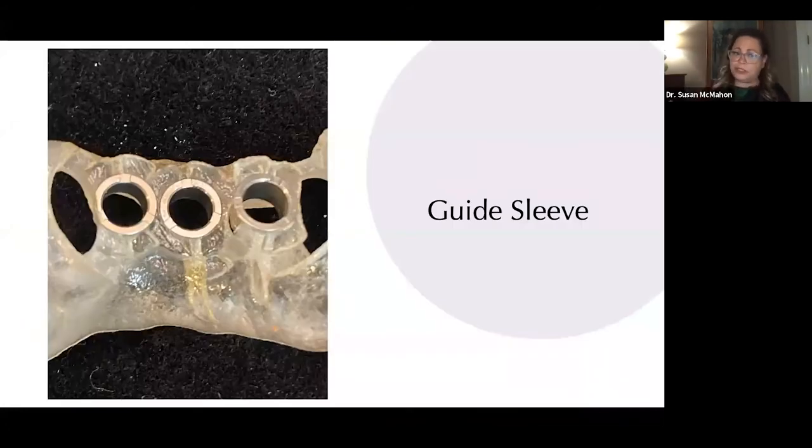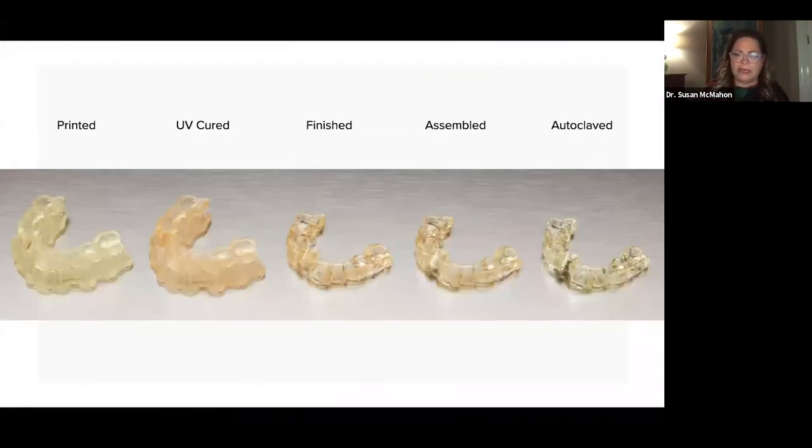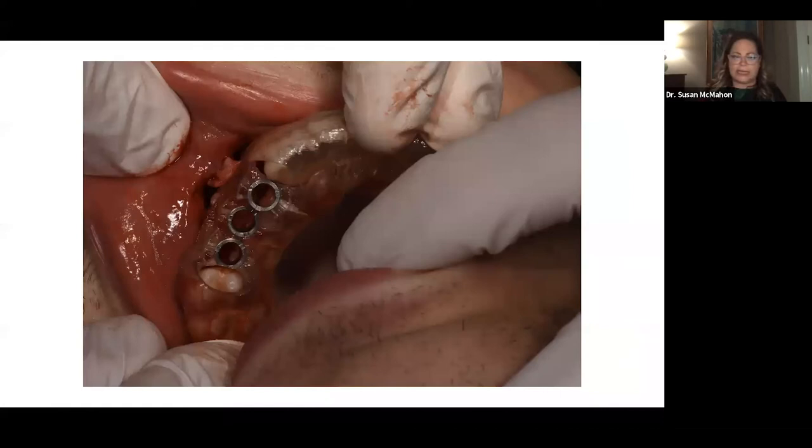We can purchase guide sleeves from whatever implant company you're using. So these guide sleeves fit right into this designed guide. And that allows the surgeon or whoever's placing them to put the drills exactly in the right orientation and only to the right depth. So it only allows an exact placement. So we print it, we cure it, we finish it, we assemble it, and then we autoclave it. So you clean it before you take it to the patient.